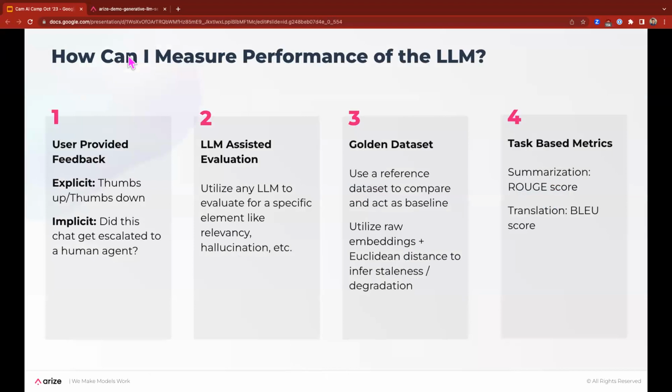One of the most common questions as I work with customers is, hey, what do I do with user feedback, or how do I think about performance? I think you can use a combination of these. These are all, again, just signals to help you understand where you should start zooming in on, but it's not going to be the end-all be-all. It's just a number, just a data point, just a value in a row in a column of data. But fundamentally, you can use things like explicit thumbs up, thumbs down.